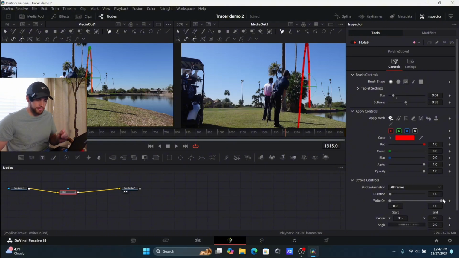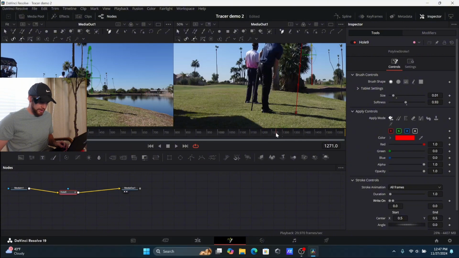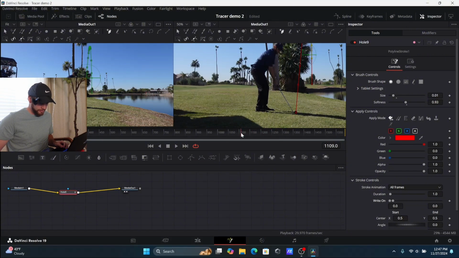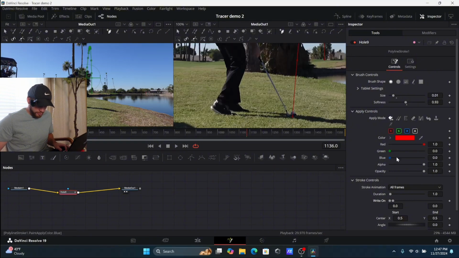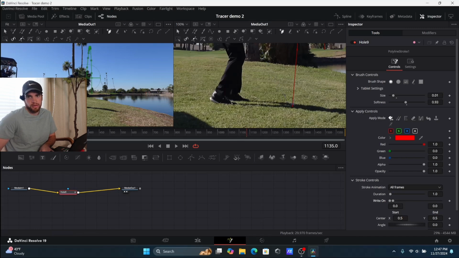Follow me because it's not too difficult, but it might sound like it in the beginning. You're going to drag this all the way down here. Okay? So now the tracer disappears. Now we're going to drag our timeline here back to impact. Okay. So this isn't quite impact. This is impact here. So we can call this one impact, or we can call this one impact. It's not a huge deal. We'll call this impact right here.